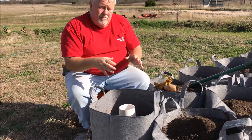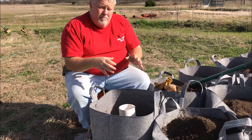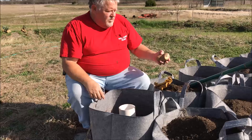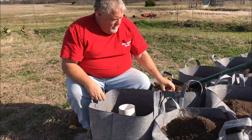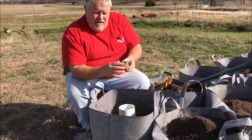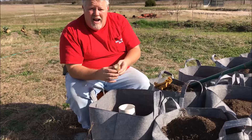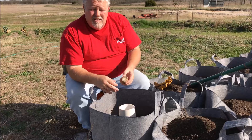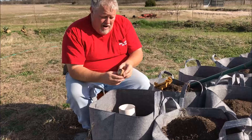That way I can better water these grow beds — we'll still put some water on top, but now I can fill up this tube and let the water seep in through the center. I'm going to go ahead and plant my potatoes. Some of them are already starting to grow eyes. These potatoes were given to me, and since they were starting to rot a little bit, I cut the rot off and let them dry for a couple of days so that scabbed over. You don't want to put a fresh-cut potato into soil because the starch will leach out and attract bad bugs.